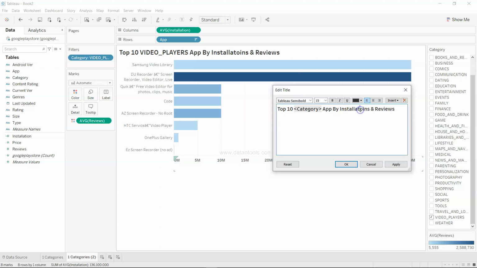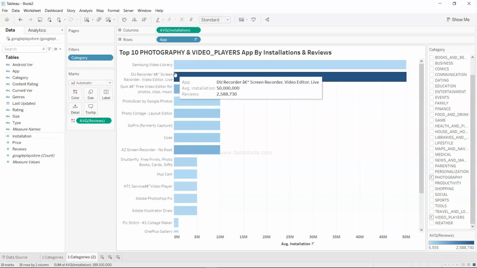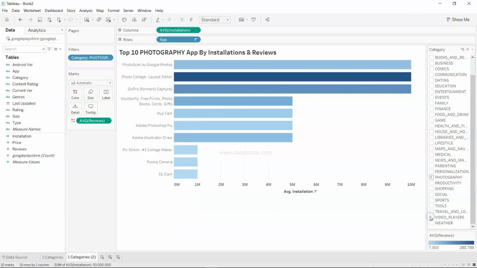The spelling of installation is wrong, so installations, and click apply and OK. If we choose, let's say, photography, then we see top 10 photography and video player app. We can uncheck the video player and we will get the photography applications.